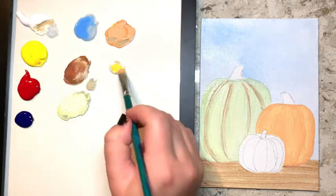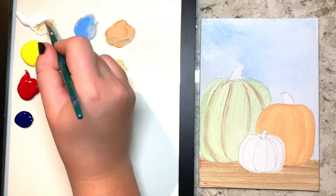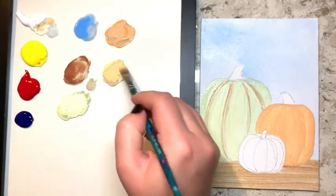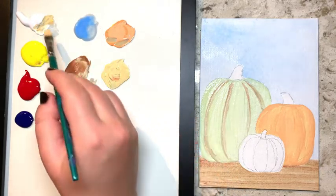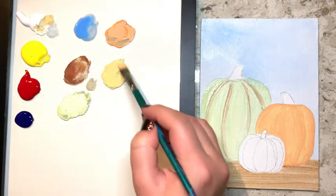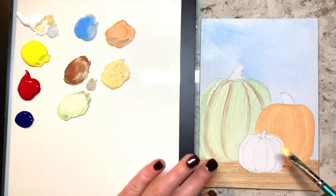Okay, and now is time for the baby pumpkin, which is going to be kind of like a light yellow. So just adding a little bit of white, a little bit of yellow, mixing that all together. I'm using the paint that was left over on my brush to kind of give it a little bit of an orange tone as well. So I'm just mixing that together until I find a color that I like, and then I will block in my pumpkin.